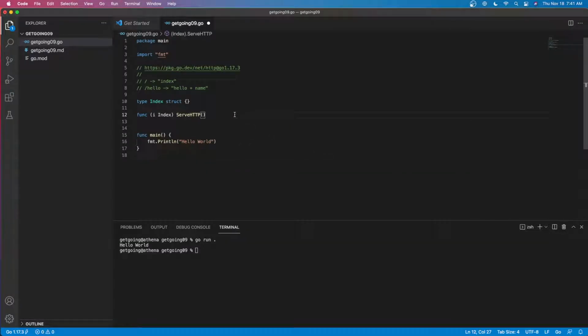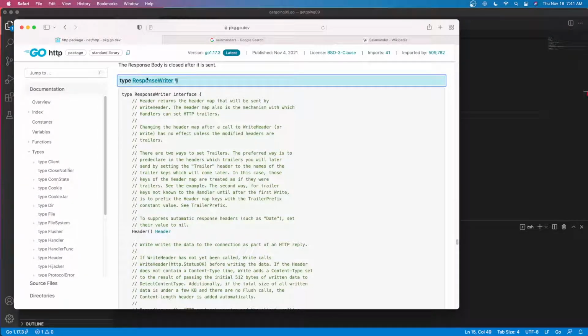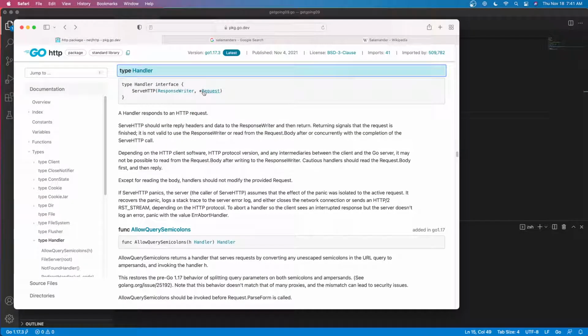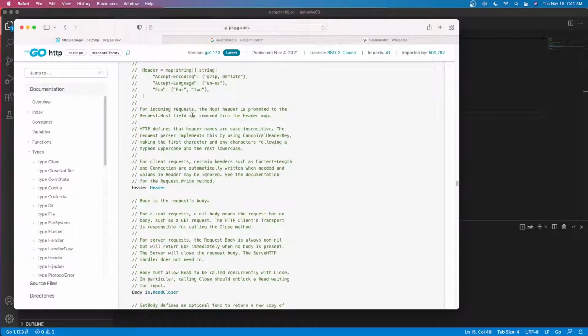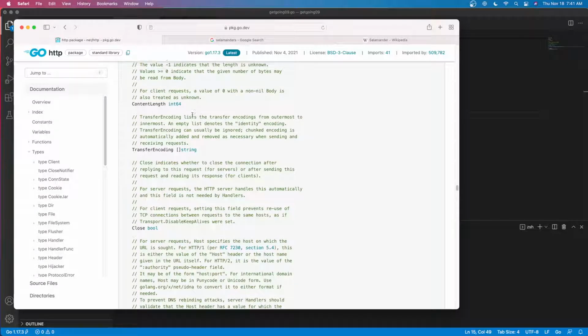Typically the response writer is w, and it's in the http package, ResponseWriter. The second parameter is a reference to the request, and the request has a lot of information about the request.